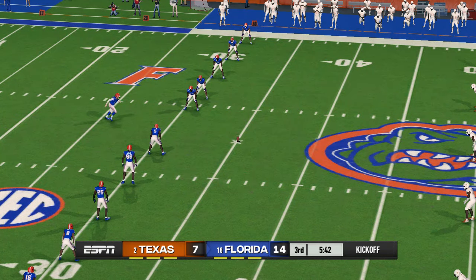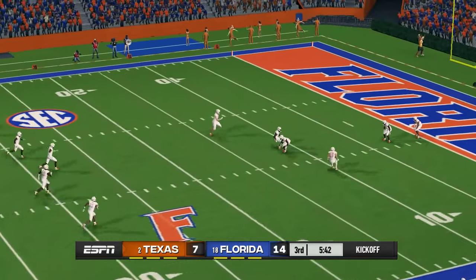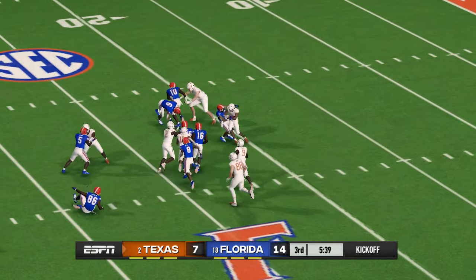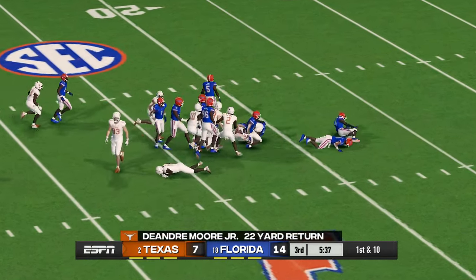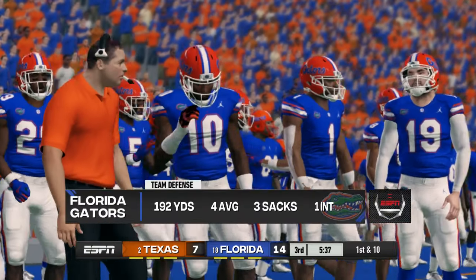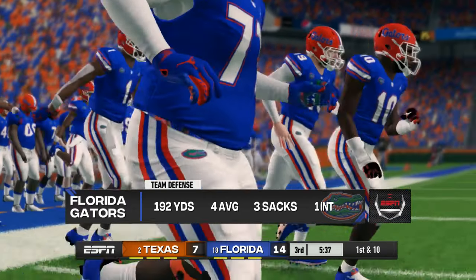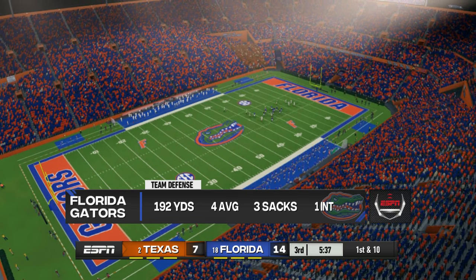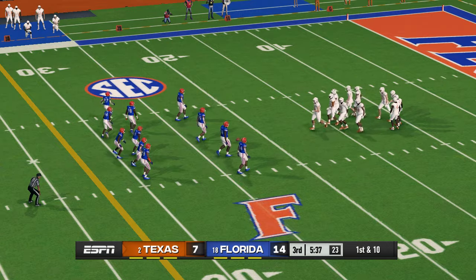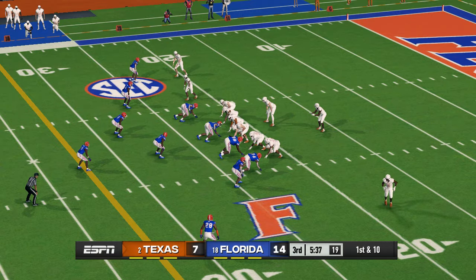They line up to kick this one away. He's to the 20. He gets out to about the 22-yard line. The Gators continue to get it done on the defensive side of the football, Kirk. Yeah, they've done a good job of building this lead and almost determined here to protect it. Let's see if they can hold on here for the rest of the way. There's still plenty of time to keep running their offense as usual here. I don't think they need to feel any anxiety about trailing.